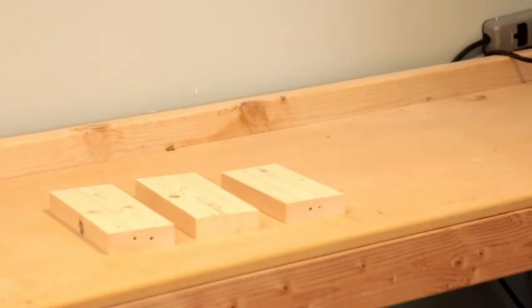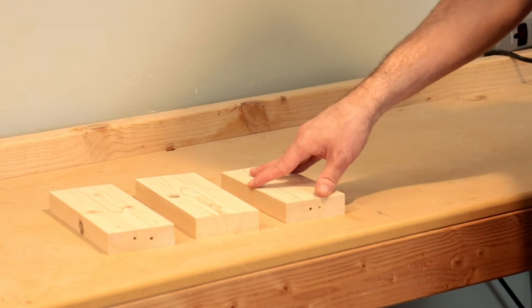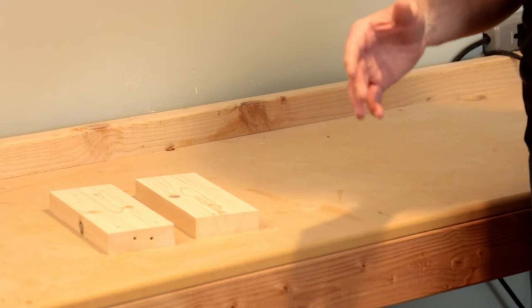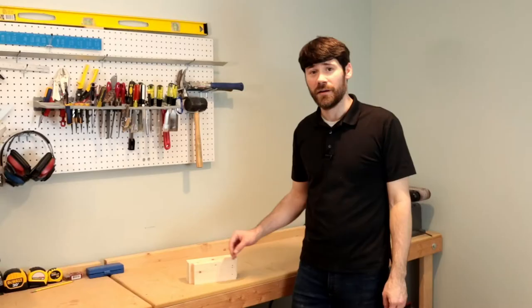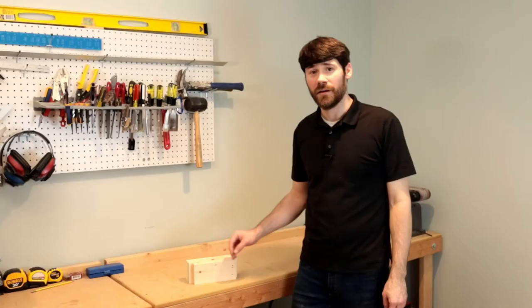We now have three decently jointed and planed stock that we can use for our project. It's not perfect because obviously we didn't use a thickness planer, but all we needed for this project were flat sides that we could glue up and have a good glue bond. Let's get to gluing these up and preparing them for the next project. I'll see you next time on Music and Wood.